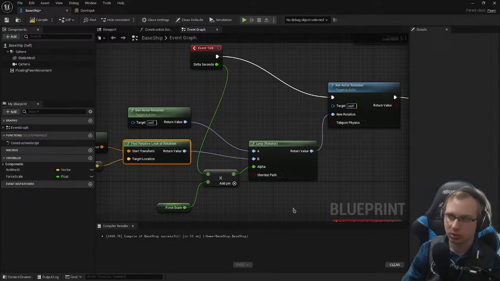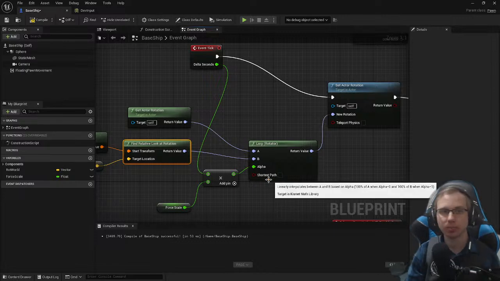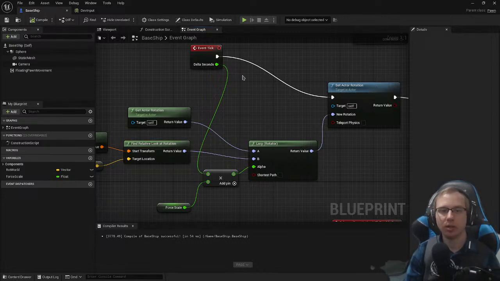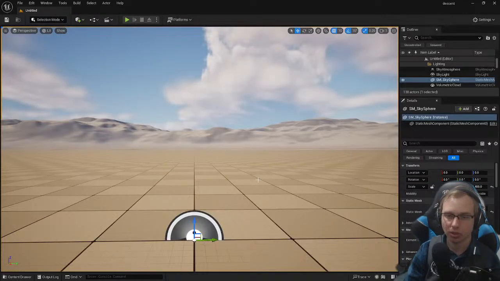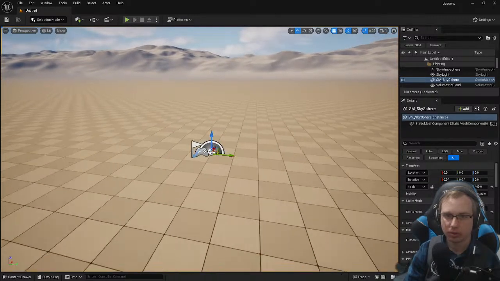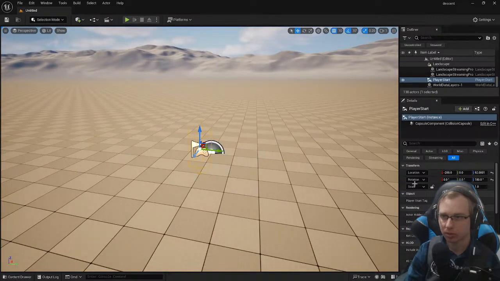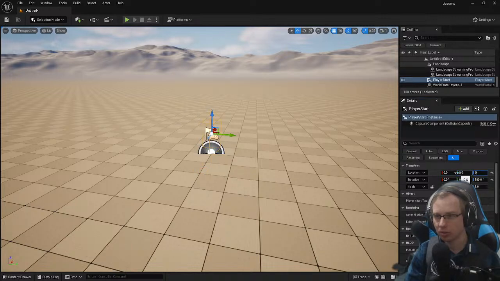I don't think this is going to... correction. This might work from 0, 0, 0. I don't think it's going to work from any other position. So, where is our player start located? Let's go ahead and set you at 0, 0, 0.